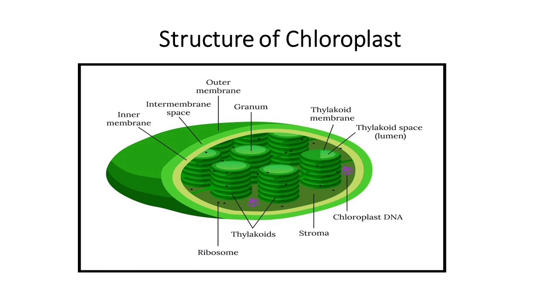The chloroplast contains pigments. The pigments are concerned with photosynthesis. So the pigments of chloroplast are called photosynthetic pigments. The photosynthetic pigments are of three types. They are chlorophylls, carotenoids and phycobilins. Chlorophyll is a green pigment present in higher plants and green algae. Each chlorophyll molecule has a porphyrin head formed of magnesium porphyrin and a phytol tail. There are several kinds of chlorophylls, namely chlorophyll A, chlorophyll B, chlorophyll C, chlorophyll D, etc. Chlorophyll A and B are present in higher plants and algae. Chlorophyll C is found in diatoms and brown algae. Chlorophyll D is present in red algae.